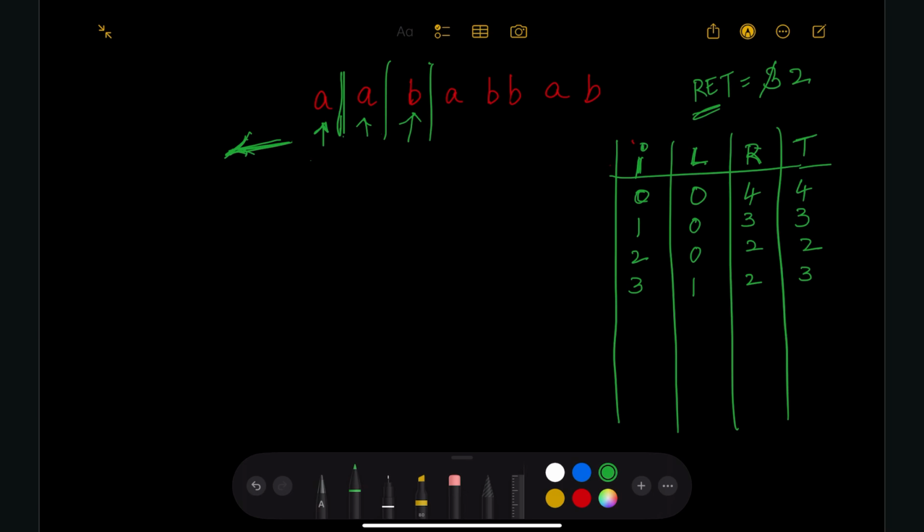Similarly, we'll continue the approach, incrementing our I index, placing the partition at every position, and then see what is the best possible combination we can build, and then accordingly update the return value and return it at the end. Using this new approach, our time complexity has been improved from O of n square to O of n, and our space complexity is O of 1. Let me show you how we can implement this using C#.